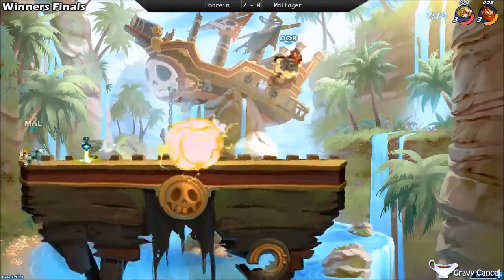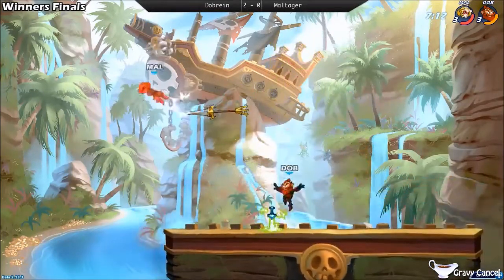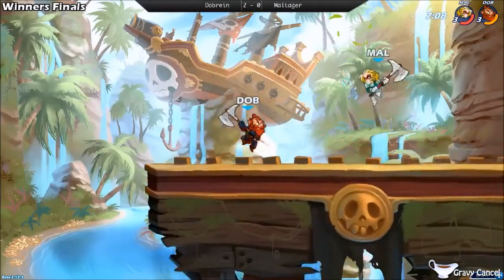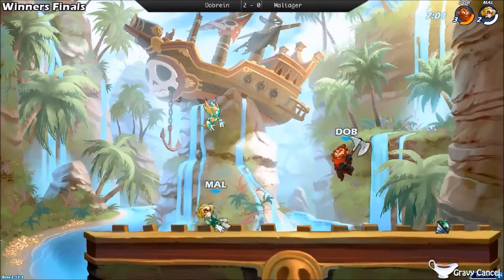Ooh, Spear Toss and the recovery comes out though in the Mind Trade. That's actually kind of good for Maltager if he doesn't lose his stock here. Mind's tossed high, goes for that neutral sig with the Spear, ends up hitting with the Nair into the weapon toss. Dobrein holds on to the Axe, goes for that slide charge, down sig. Doesn't quite work out, and ends up getting him with the down sig anyways. Sends him flying. That Ulgrim signature so fast, so speedy, covers so much ground too.